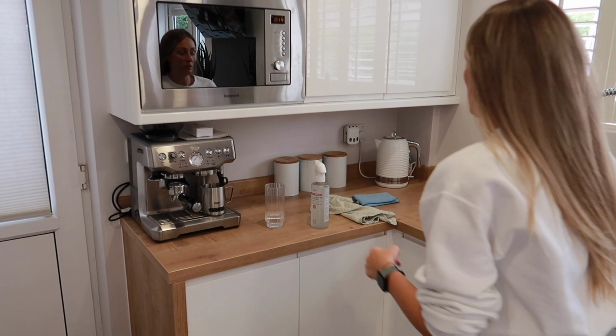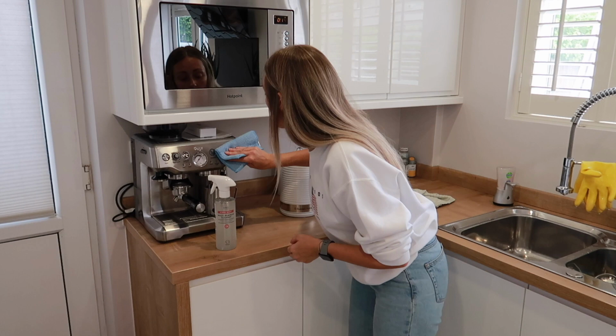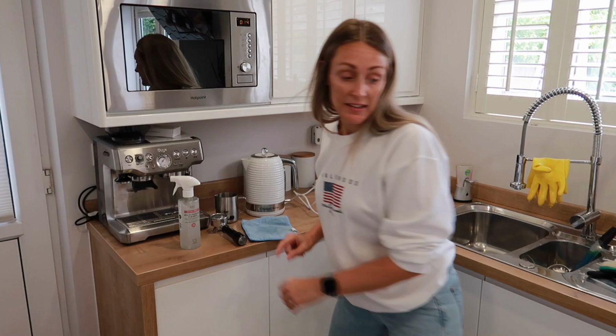Like I did with the toaster, I'm just wiping the kettle over. We don't use the kettle a whole bunch, but I do just like to wipe it over and make sure it's nice and clean and sanitized. And the same with the coffee machine. So I've just sprayed onto the cloth rather than onto the appliance.